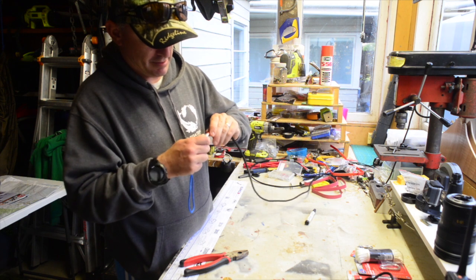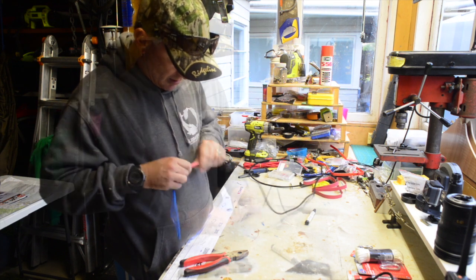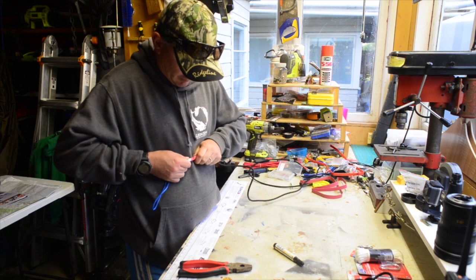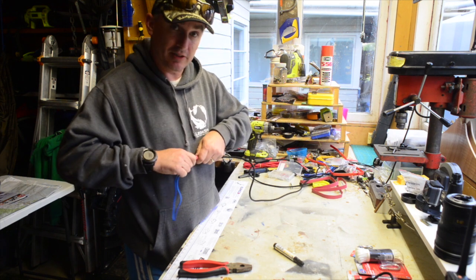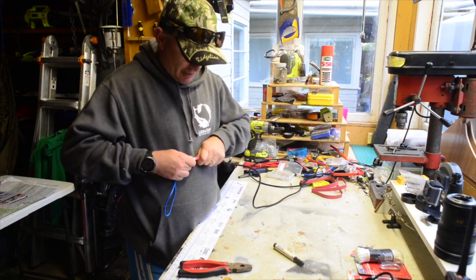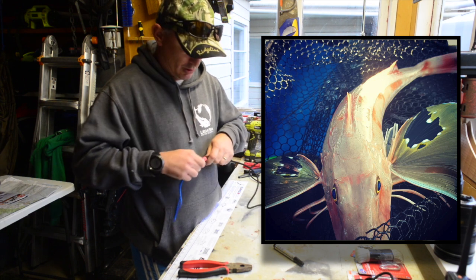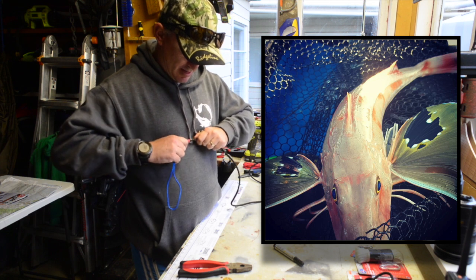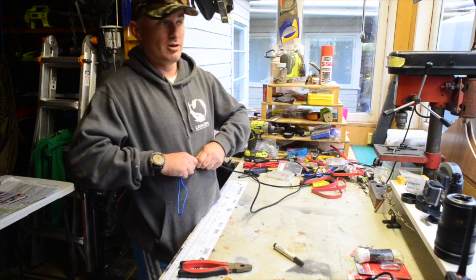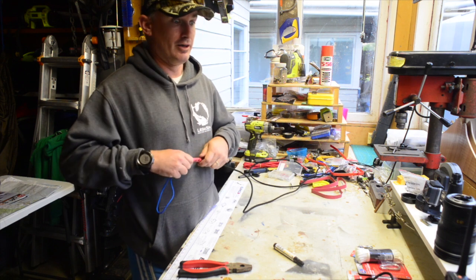Now we slide the shrink wrap over the end and slide that over properly. I'll probably fast forward this, like I did on the snapper thing. When I take too long, you'll never know if it's two times or four times or maybe eight times sped up. Pretty soon I'm going to have a montage where I show you a picture of a fish or how this wraps around the rod. It's just speeding things up in iMovie - I'm using iMovie to make these, I do know how to use Premiere Pro and some of the high-end stuff, but hey, this is the Adequate Outdoors, not the high-end outdoors.